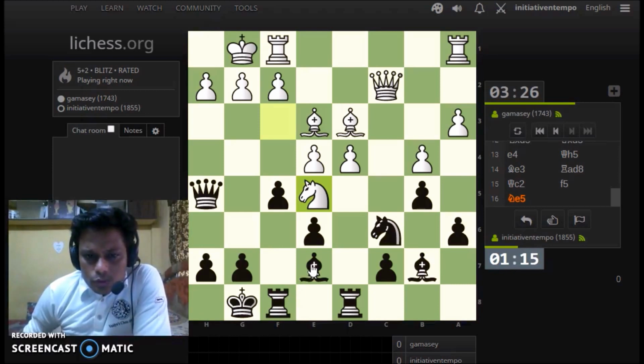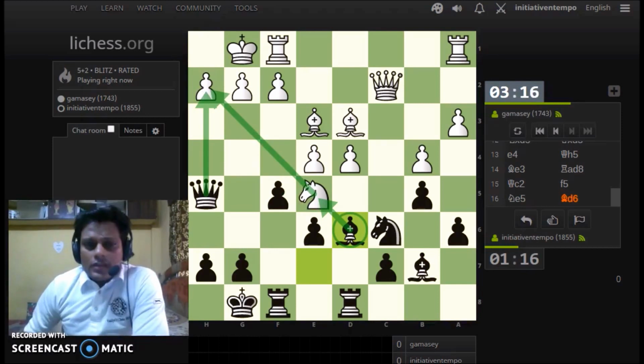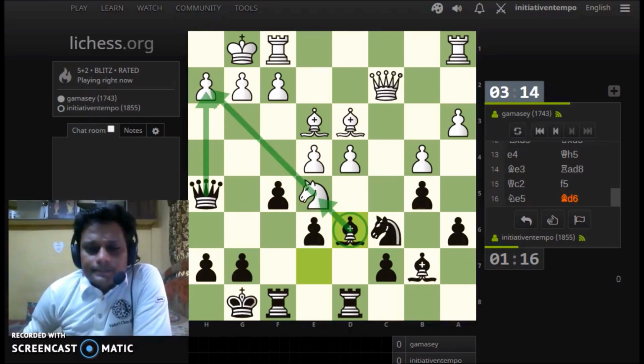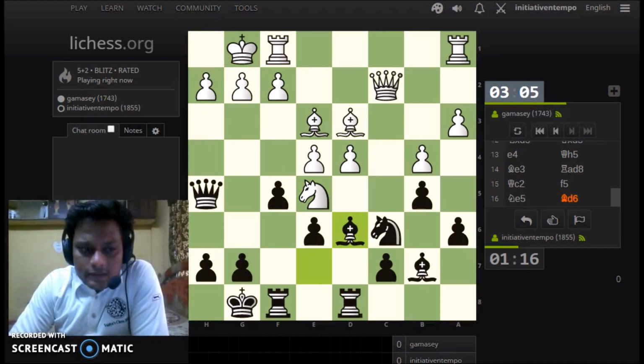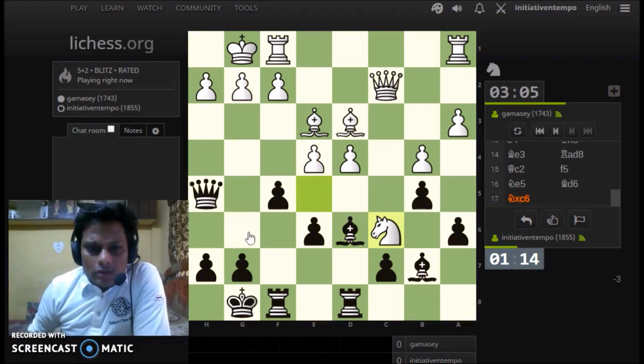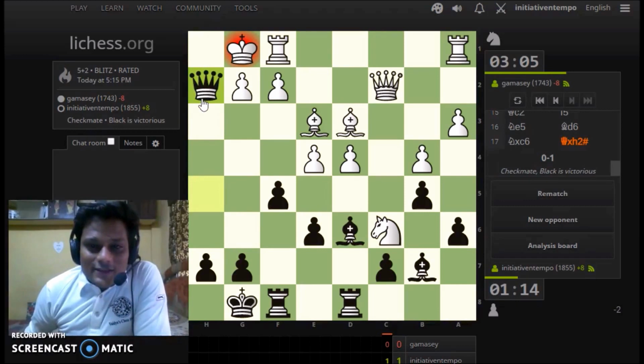I suppose the best idea is to play the bishop here, attacking it one more time, because if the knight moves, I have queen takes h2 mate, if he understands that. Now that this looks good. So if the knight moves, we are looking at queen takes h2 mate. Oh, he has not understood that. That's game over. Okay, so that's cool.